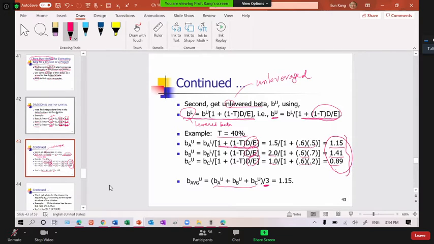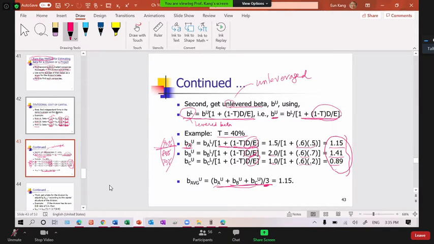But here comes the real life application. As I said, it's very hard to find a company that's solely engaged in that business. So in real life, maybe company A is, let's say, 90% in that business, and this one is 80% in the business, and this is 70% in the business, right? Then you cannot just do a simple average, right? You probably have to give more weight to the beta of A. It's 90, very pure, right?